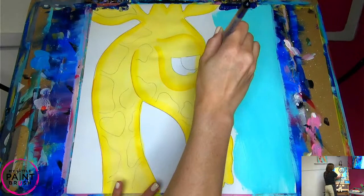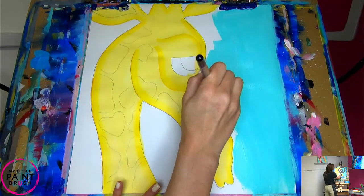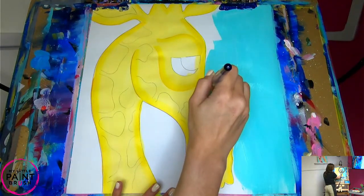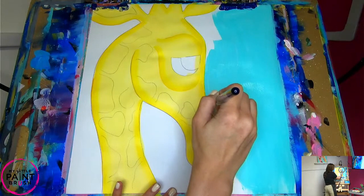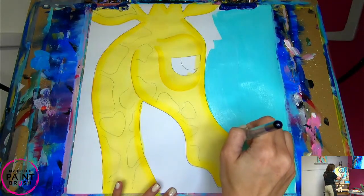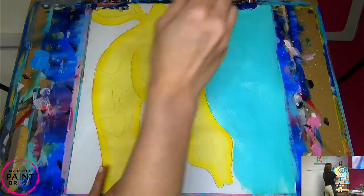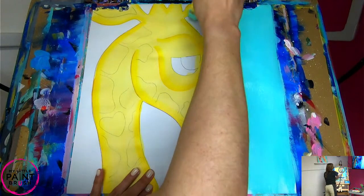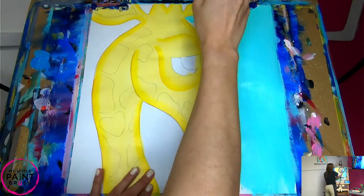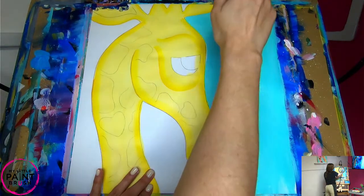But when you get close to your giraffe, if you fan out your brush like this, you can get a nice edge. Okay, so press all your bristles down, pushing the paint to the edge of your brush, and then follow that line, and you'll get a nice clean edge. Now remember, we're outlining this guy, so don't panic too much if you're not right up against the giraffe, or maybe you can still see pencil mark. That's fine.